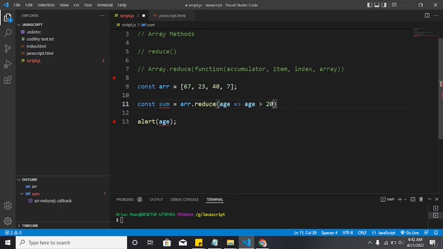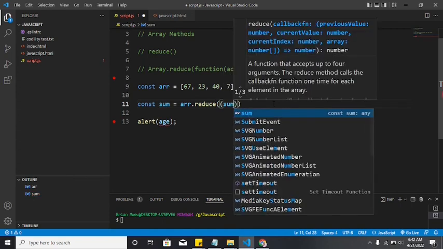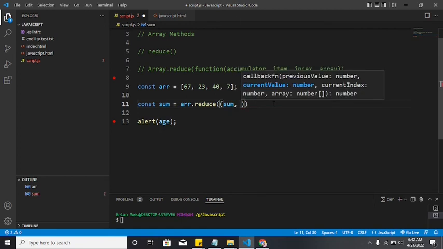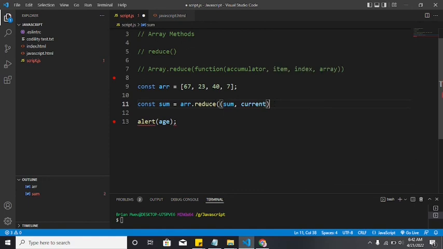So let me take this one out. What we have in here is the sum, and then here I'm going to define another variable, current, which is going to hold our current value, and then let's have this arrow sign into. So this is going to have the sum plus the current. Let me just print it and explain.